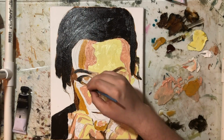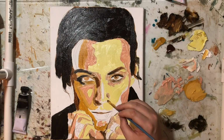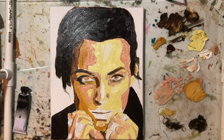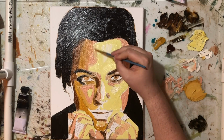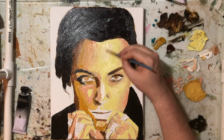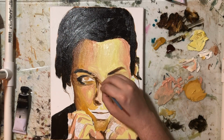So what you can do is take a picture of your model, or just find an image you like, and you can put it into Photoshop, and this is to make it really easy for you. There's an option called posterize, and you can choose the number of layers. This is especially good for beginners. When you do this, it separates the midtones and the highlights, and will make it a lot easier for you to see where you need to put your highlights and shadows. It kind of maps it out.